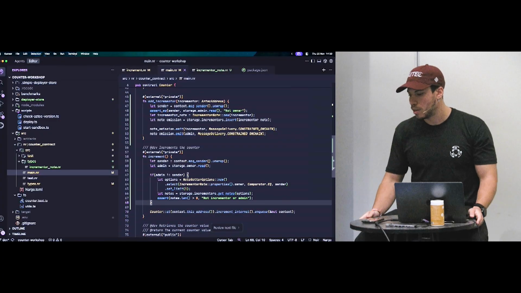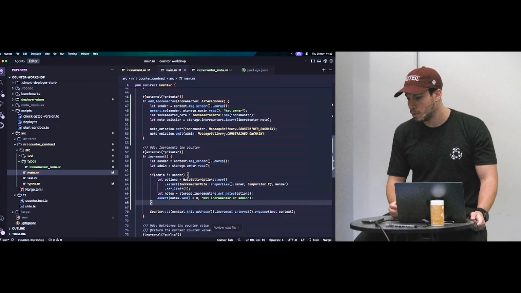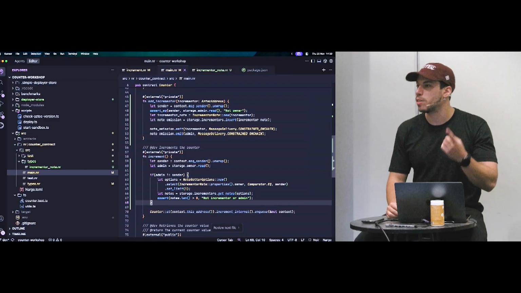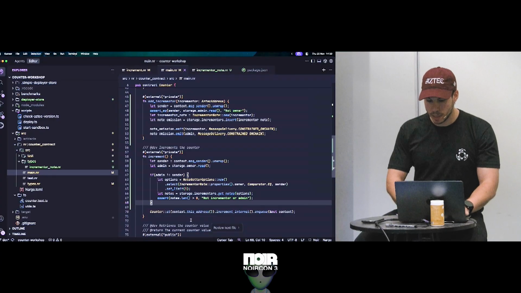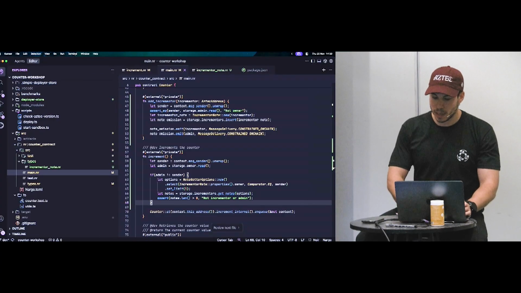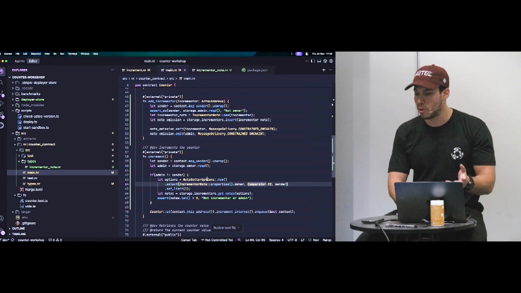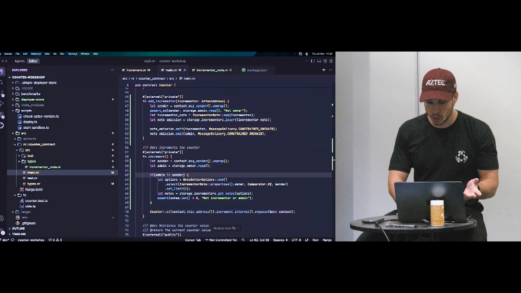Cool. So now we added that. Now the function increment can only be called by either the owner of the contract, which is the admin, or someone that has received an incrementor node, basically. And then let's add one last piece of functionality, and then we will go over to some tests and see if we can deploy into DevNet and deploy into the local sandbox.